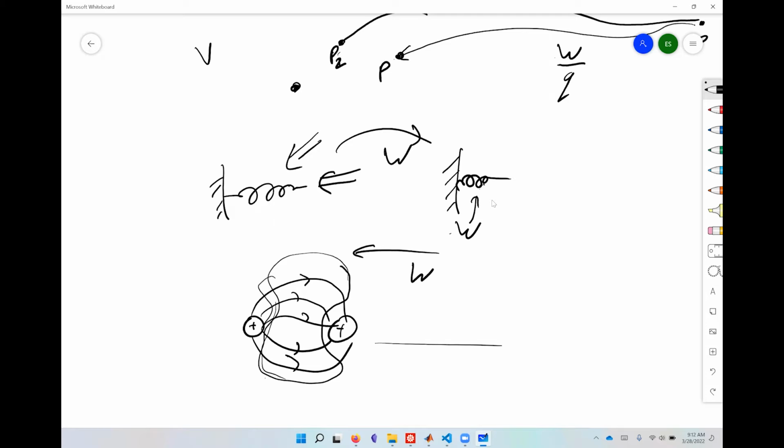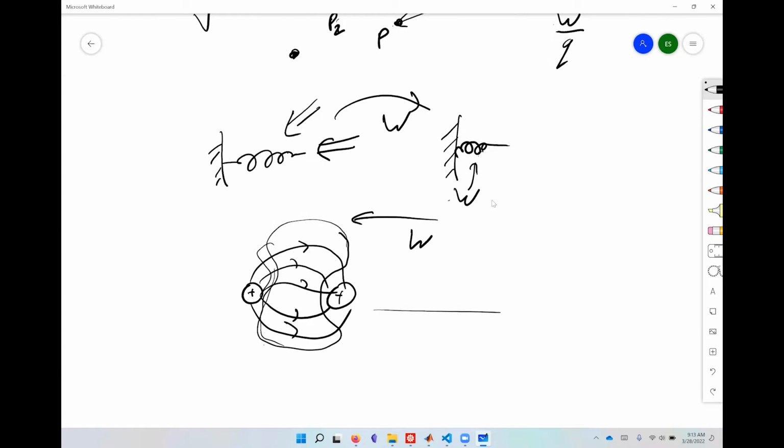The question is, how do we see that? How do we prove that? Intuitively, we can think that it makes sense, but we need to show how we can tie up energy to the field itself. Okay, and over this lecture and the next lecture, we will show exactly how it is that the field carries energy. Essentially, we will quantify, show how we calculate energy in the field if we know the field, essentially.